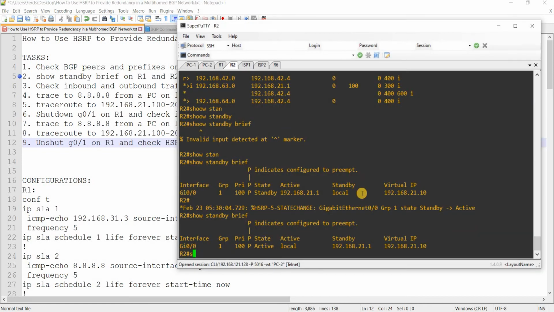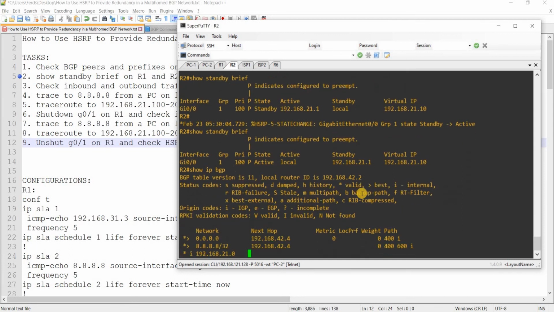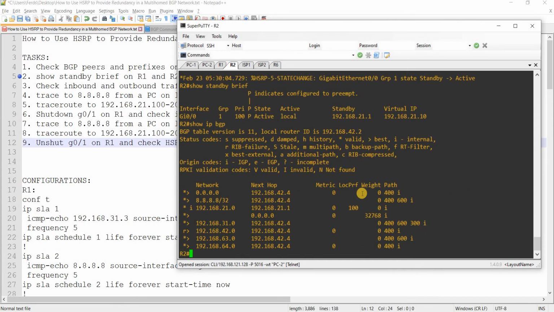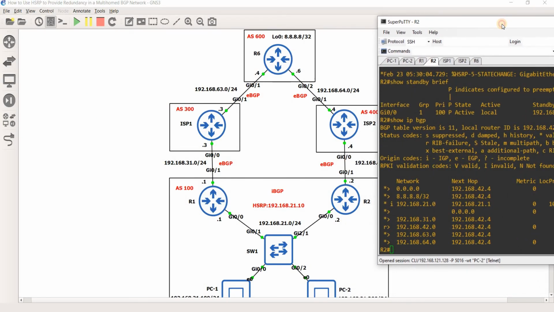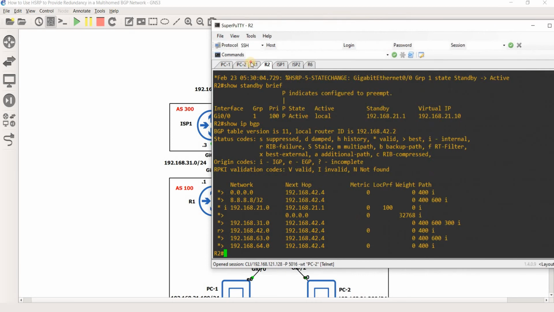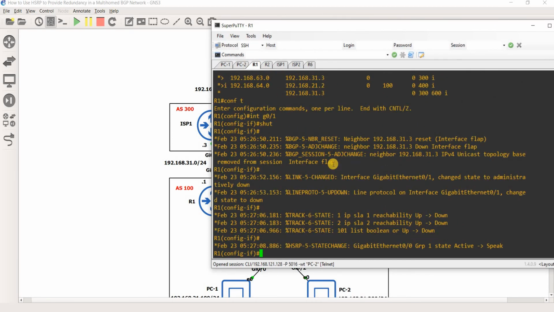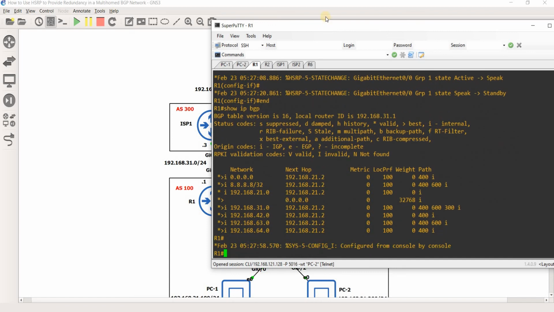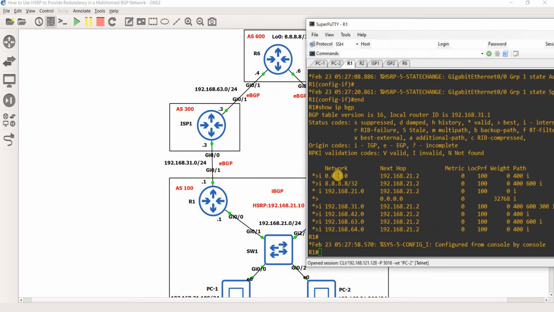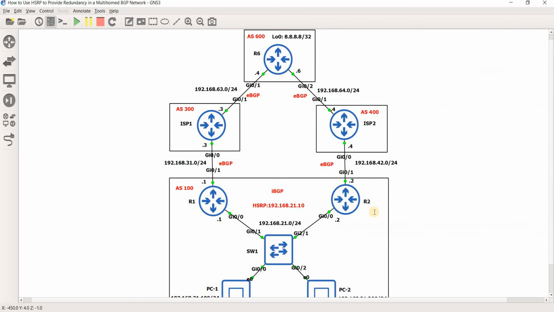Okay, so from R2 we can check the BGP table and see what the next hop is now. Or actually, let me check the BGP table in R1. Okay, so on R1, to get to this route, we need to use R2.